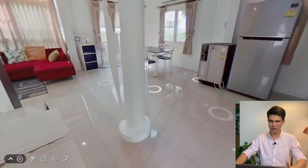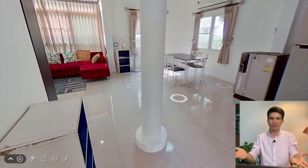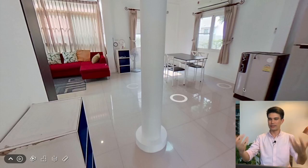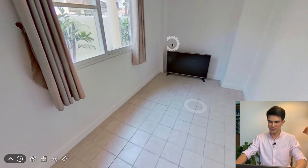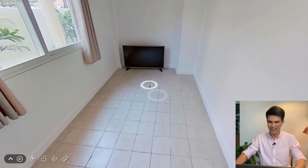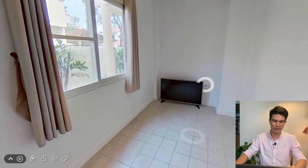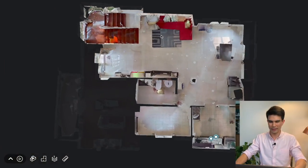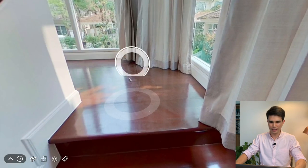So this place overall is a little bit devoid of any character. So if I were to buy this or rent it, I would take this as an opportunity to decorate this blank canvas and personalize it. Okay, so having a look at this room here, it looks a little like a cell. So I guess you can put a bed here, or you can turn this into an office or something like that. Okay, so let's walk up the stairway this side here.